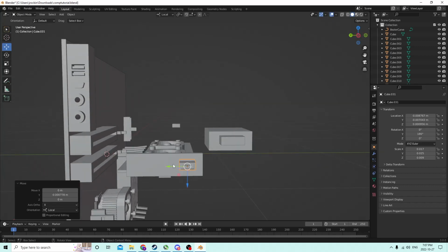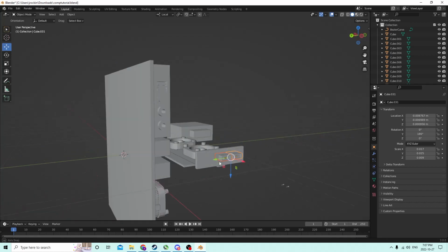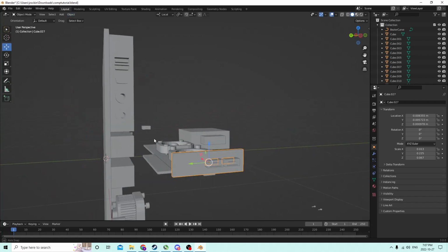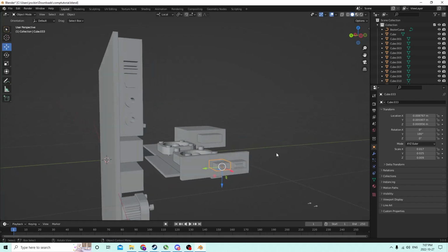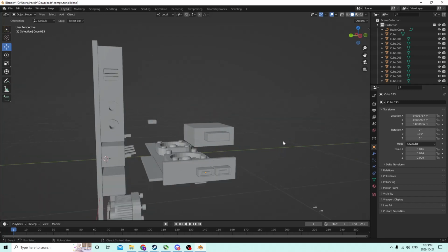Do this, Shift D if you want to make a few of them. I guess I'm trying to make an SD more than a USB, but you guys get the idea anyways. SD is a little bit of a different shape, but maybe do those two there. And then repeat them, Shift D. Okay. And then grab this piece and Object, Boolean, Difference. Okay. So if you wanted, you could shrink these just a little bit, and they'll just have a little bit of a gap around them. And then if you wanted, you could make a same screw bracket to hold them on back here. Up to you how in depth you want to get.